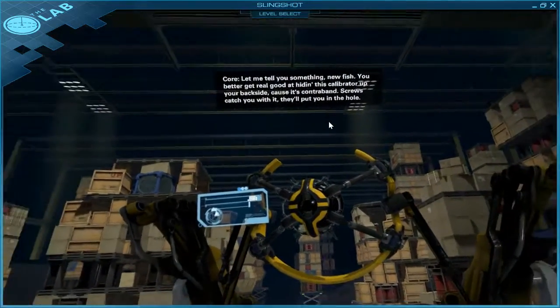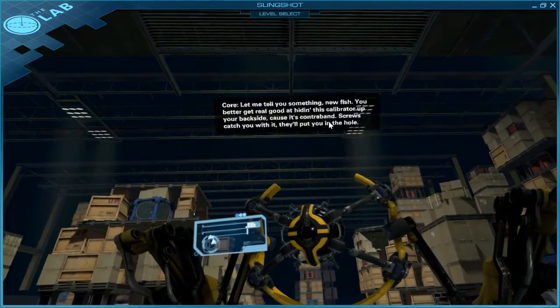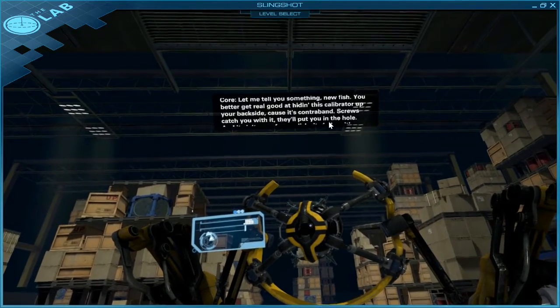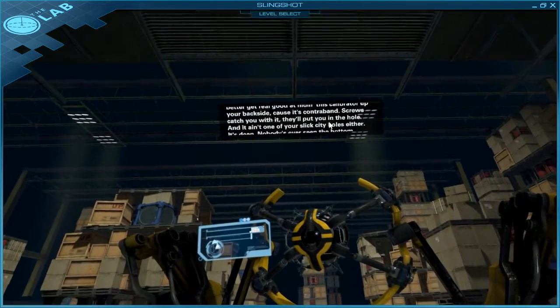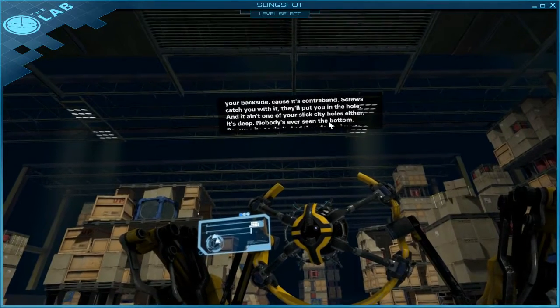Let me tell you something, new fish. You better get real good at hiding this calibrator up your backside, because it's contraband. Screws catch you with it, they'll put you in a hole. And it ain't one of your slick city holes, either. It's deep. Nobody's ever seen the bottom, because it's so dark.